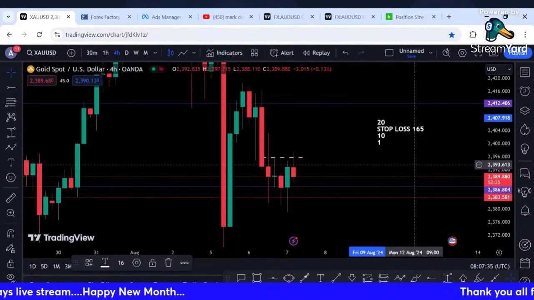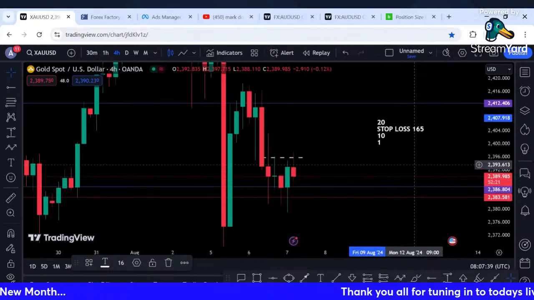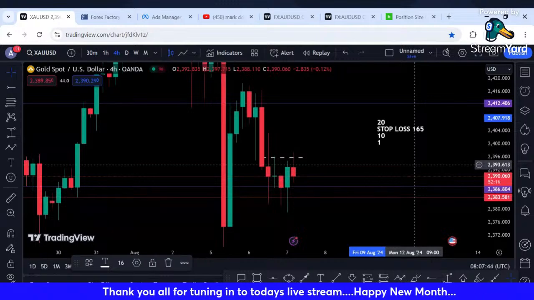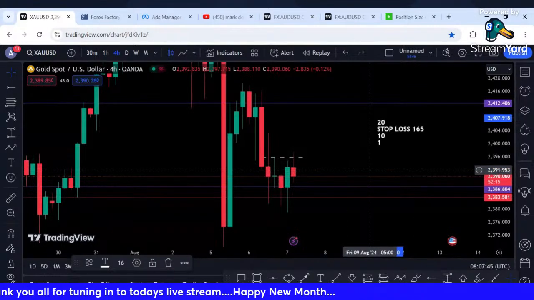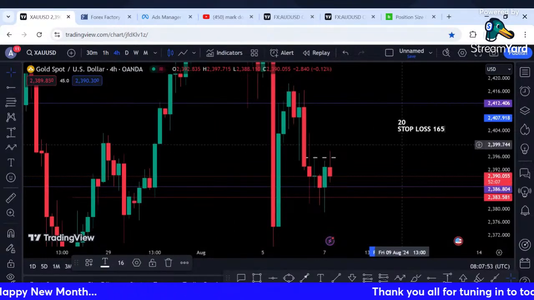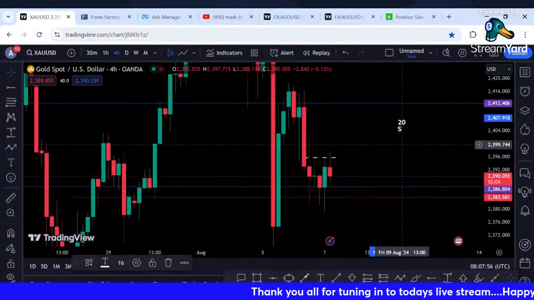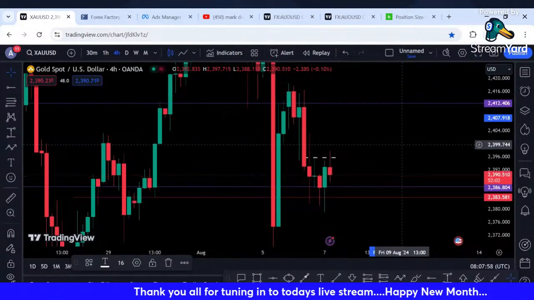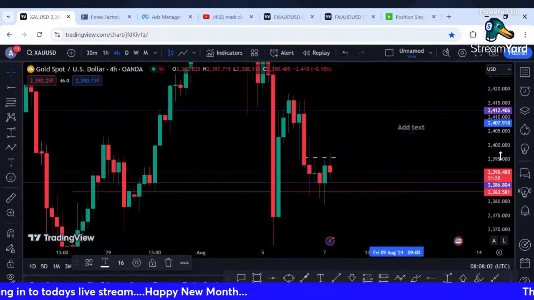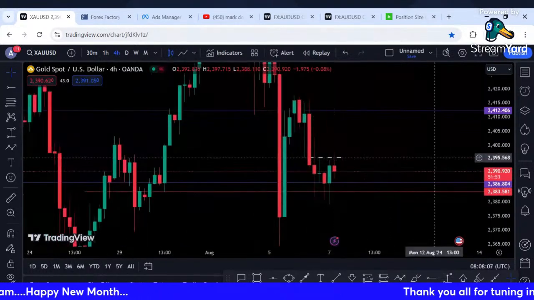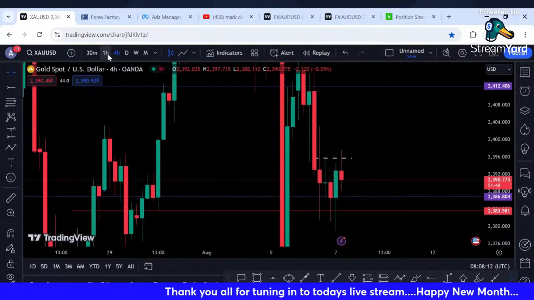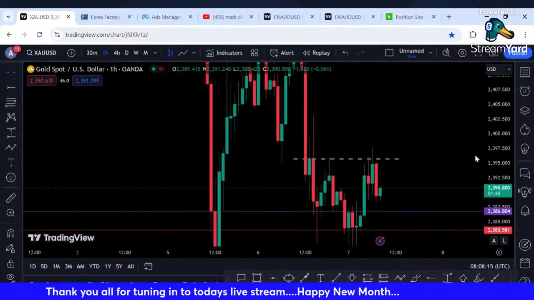Even if you use 0.01, let me see, 0.1 times 165. If your account size is small, don't trade gold. Trade currencies, something like GBP USD. And before that, you have to check the pip for the stop loss. I'm really enjoying the stream today.